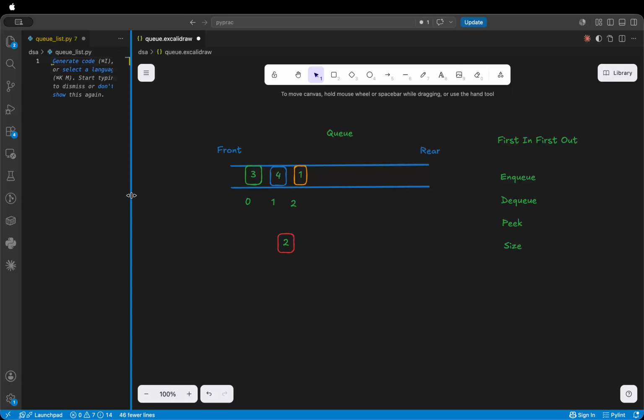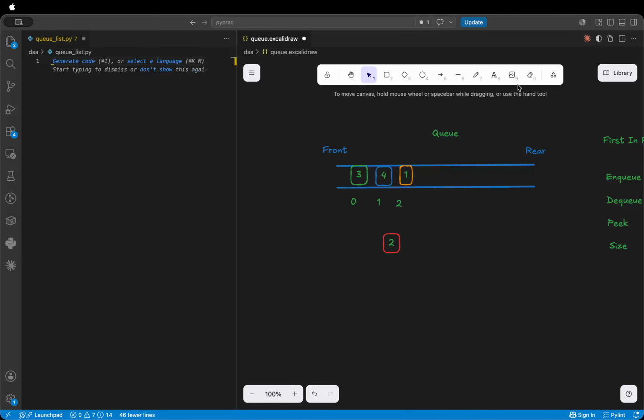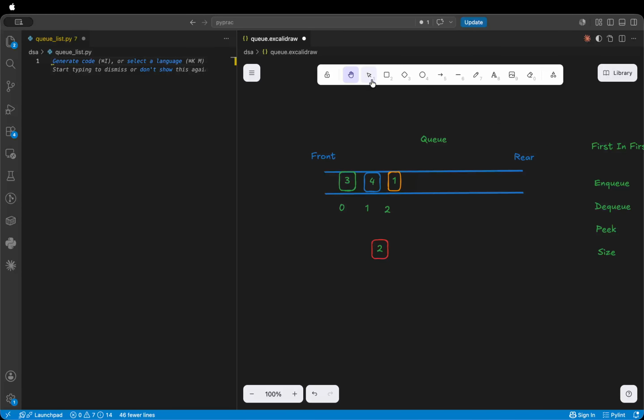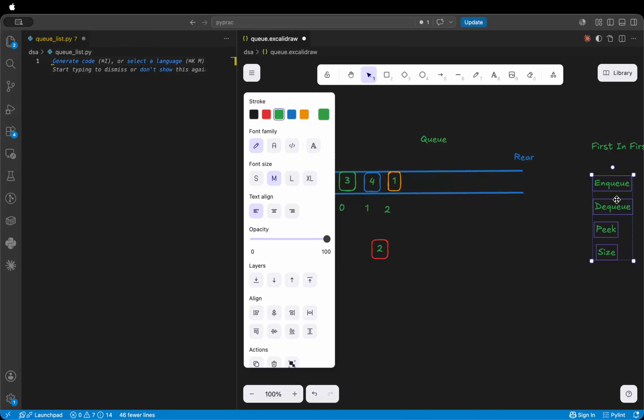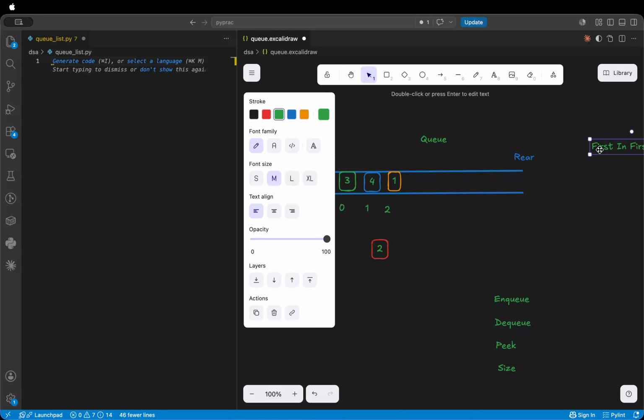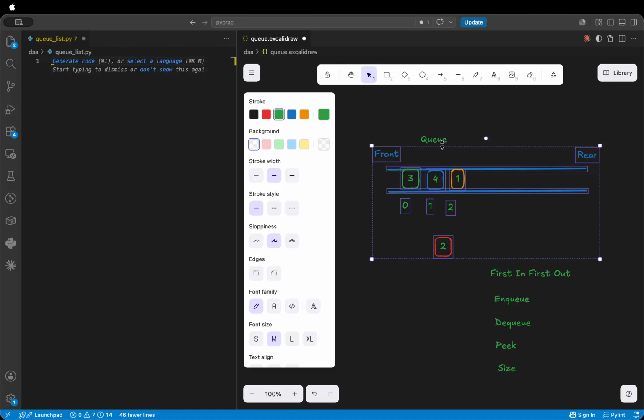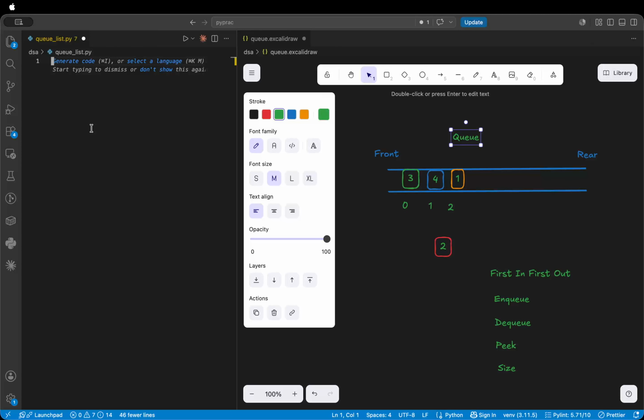Let's see how we can implement this in Python using the list. To implement the queue using the list, first we will just create a class called Queue.